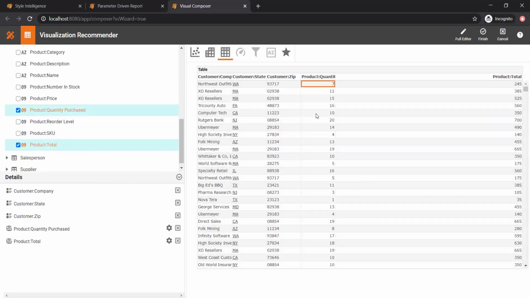Now, you will be able to very easily do the rapid formatting as you had done previously with the dashboard designer. Starting in 2018, the format panel is still going to be there when I am back to my visual composer view. However, when I am in this recommender, it's not the same as the full binding editor. It's not going to have you applying filtering here.